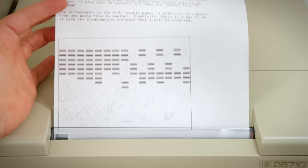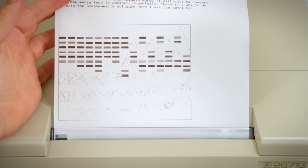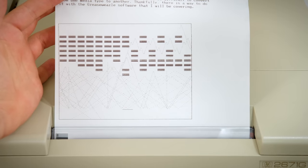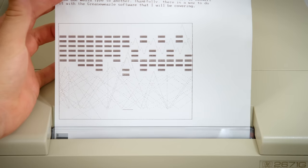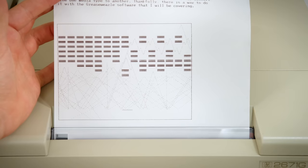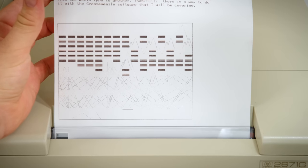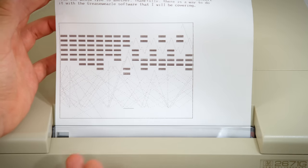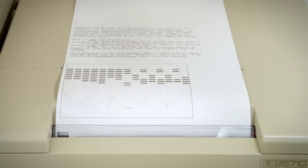It's obviously not exactly meant for games, but this just shows you how this can be useful. Say you're actually using this for real work, like watching a measurement in real time that you're plotting from an oscilloscope or something. You can print out when you see something really worth noting on the fly instantly and have a physical copy of it. This is easier than trying to write it to a bitmap on a disk or something and then reload it later, because it's just right there. So this is a really handy add-on to have for this computer.